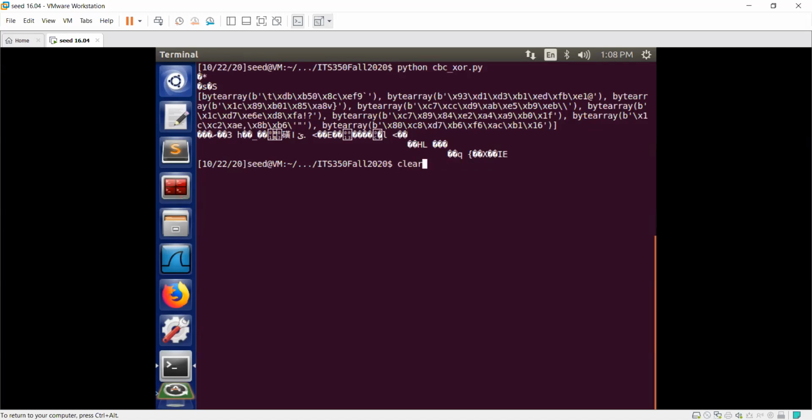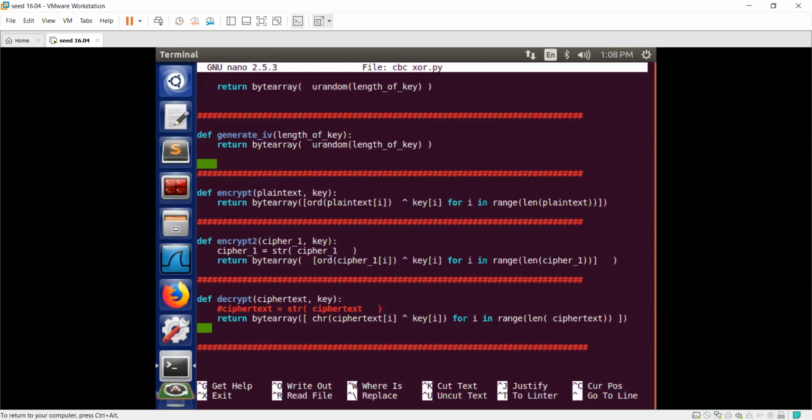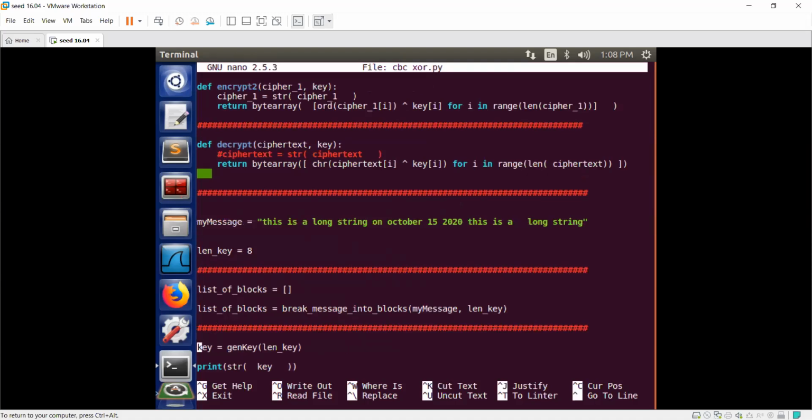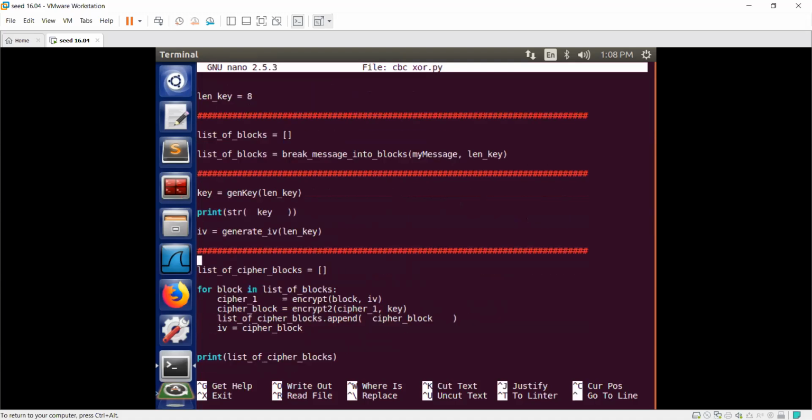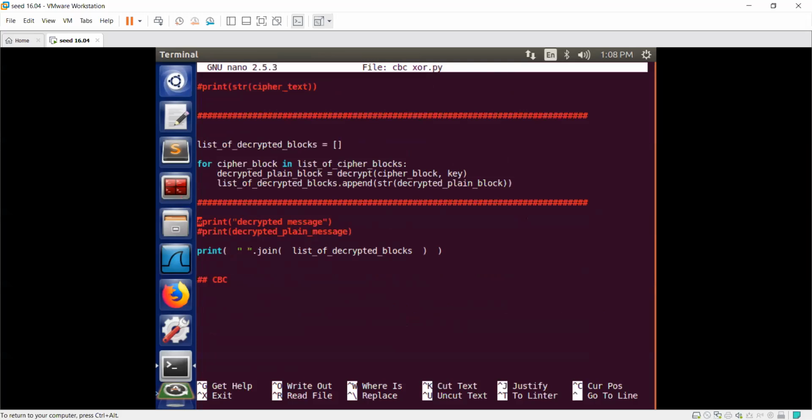So let's go ahead and try that one. I'm going to go ahead here. And now what do I need? We'll probably have to do the same thing with decrypt, but we'll think about it in a sec. And then here, it would have to be over here. All right, so we're going to do cipher block. So now we have to think about this in reverse, right? Or not in reverse, but how do we decrypt?